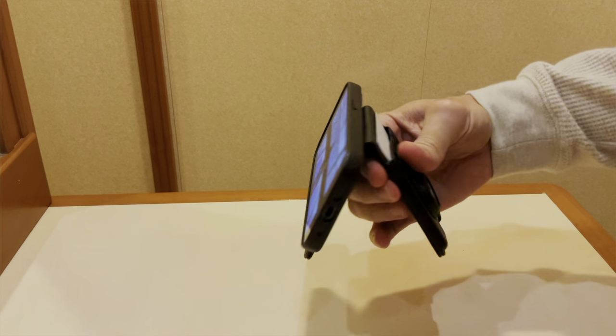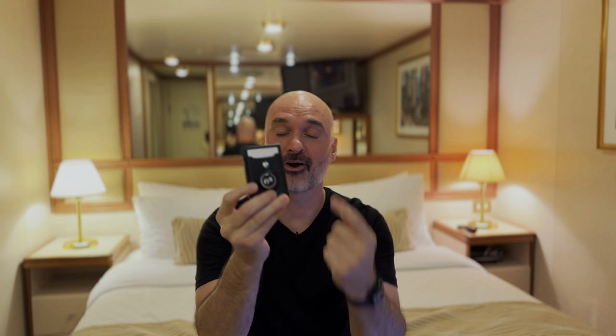This just goes on the back of your phone — it's a strong magnet and it attaches firmly. So now when I leave my cabin, I'm only bringing one thing with me: my phone, which has my wallet and the way to get back into my cabin, my medallion or my card. This is one of my favorite items and you can use it beyond cruising as well. It's a great little life hack.